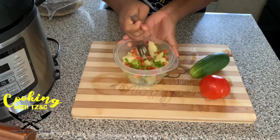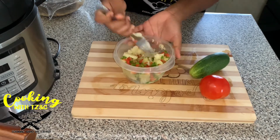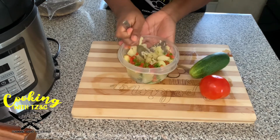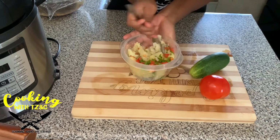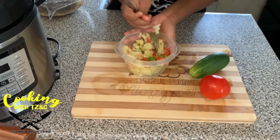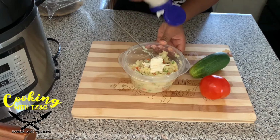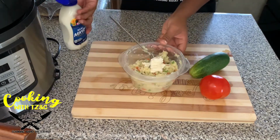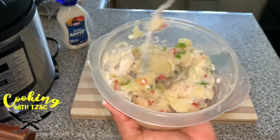Alright guys, so while the oxtail is going to cook there, we're just going to continue to make the salad. So this is a realistic Sunday morning, guys. In the Caribbean or in Jamaica, other countries can speak in the comment section. This is how I do it on a Sunday. Other Jamaicans can comment down below and tell me if that's what you guys do too.